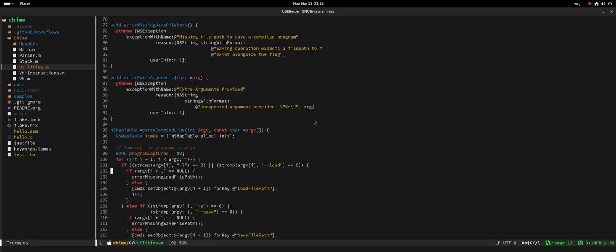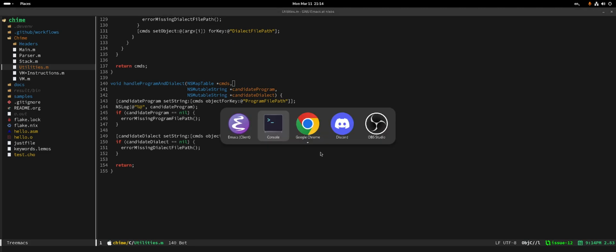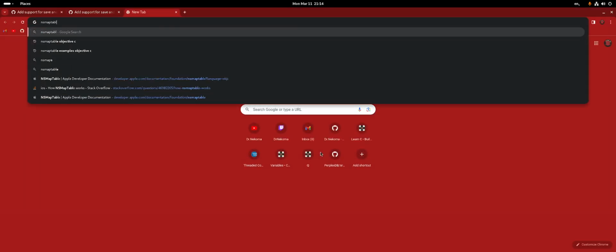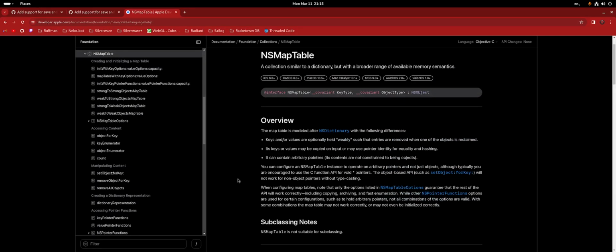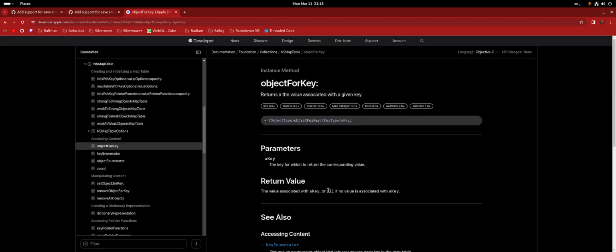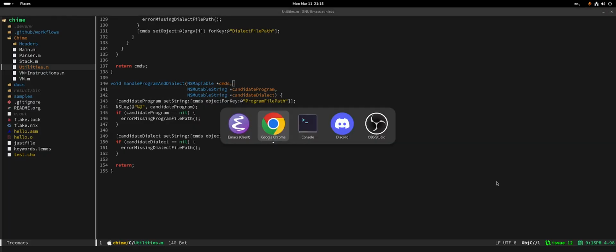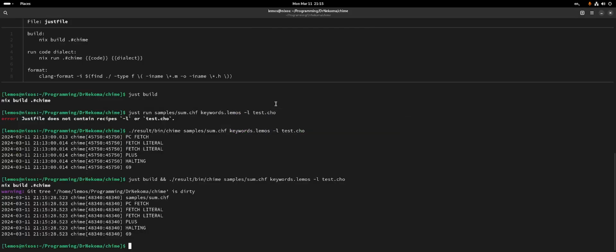I think that what you have there should work, but it's just. Hmm. My understanding is that the NSMapTable, if it returns something, we should actually check the documentation. So NSMapTable Objective-C. Can it return something, or nil if no value is associated with a key. So it should return nil, but it's not returning anything, so I have no idea why yet. We're gonna discover very shortly.